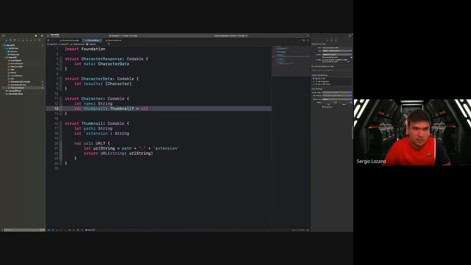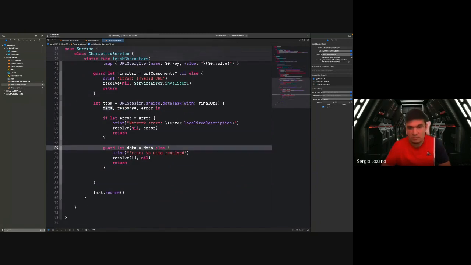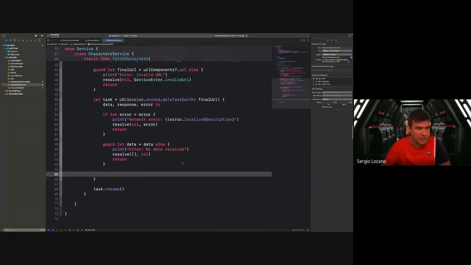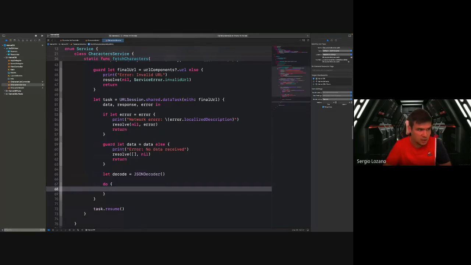Okay, so with this structure that we now created, what we can do is provide a way to serialize the data that we're getting here. So this data is going to be binary data. We need to convert it to an actual data that we have inside. In this case, we're talking about the character structure that we just created. So in order to make this happen, we need to create a concept of a decoder. Swift and Foundation provide for us a concept of a JSON decoder. This JSON decoder, we're going to use it. We're going to try this. So we're going to put it in a do block.